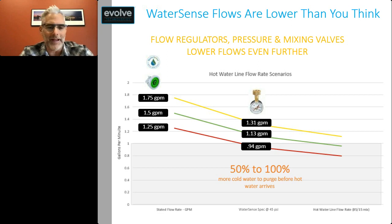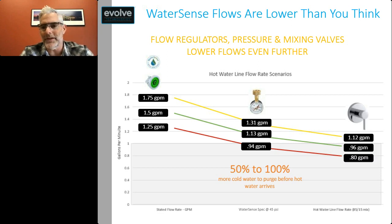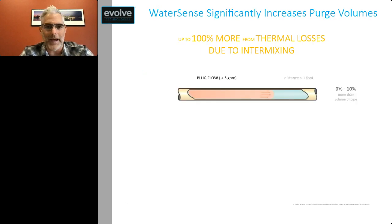And then we have the introduction of mixing valves. Mixing valves, even when you're full hot, are mixing hot and cold together. And so a typical mix ratio may be like an 85 to 15 mix. At the end of the day, what I'm trying to show you is that flow rates actually start to get pretty low on the hot water line. Even when you're using a 1.8 or 1.75 GPM shower head that's WaterSense, you're likely only flowing around a gallon a minute on the hot water line itself. And that starts to have a really big impact on the amount of water that we actually have to purge.